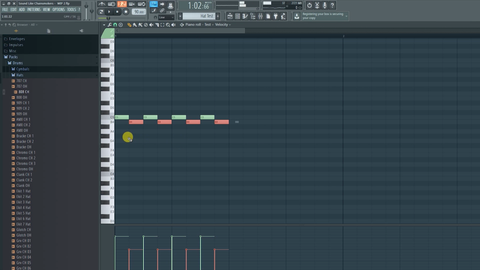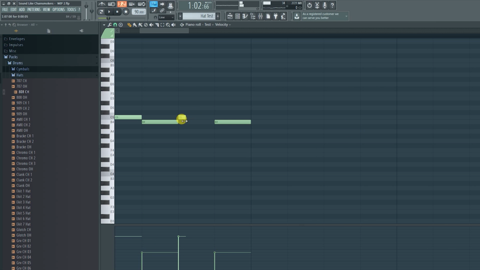At the moment I'm just putting in 16s and I'm turning down the volume of every second one. To quickly turn down the volume, by the way, if you hold Control and click and drag, you can select them and then just hold Alt and use the mouse wheel. Whichever ones are selected will all change volume, and it's really handy.